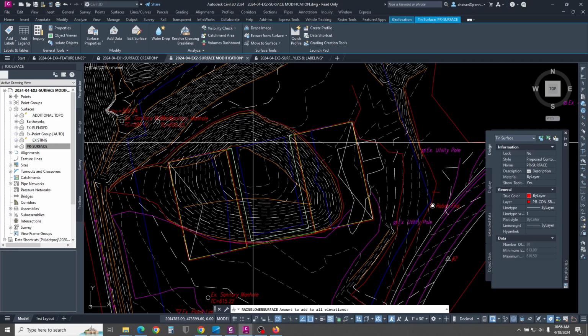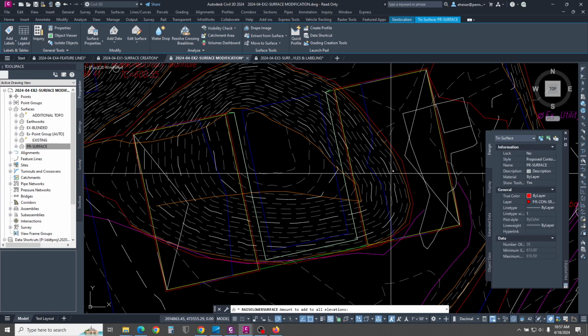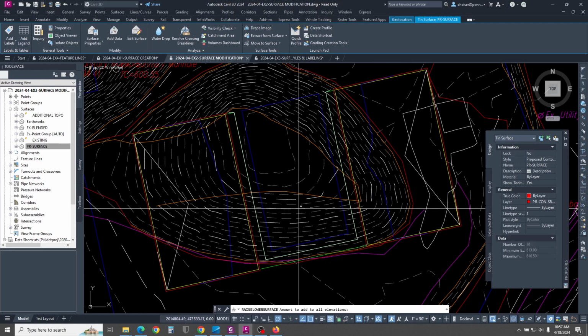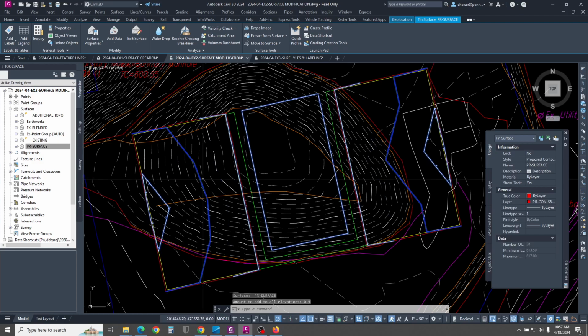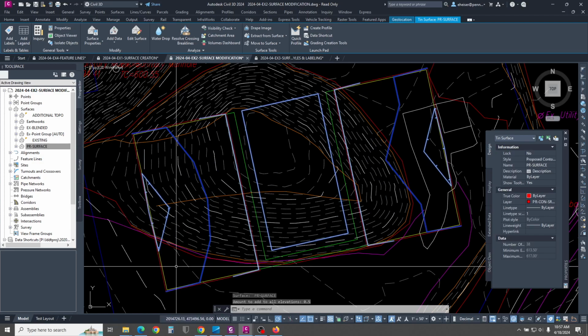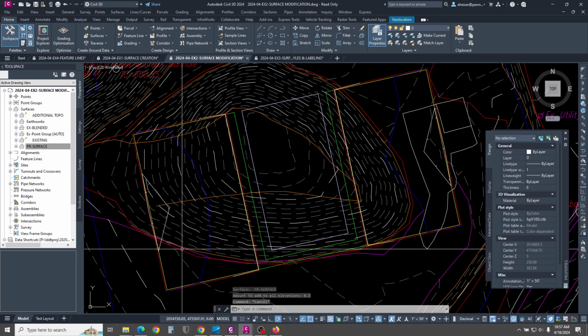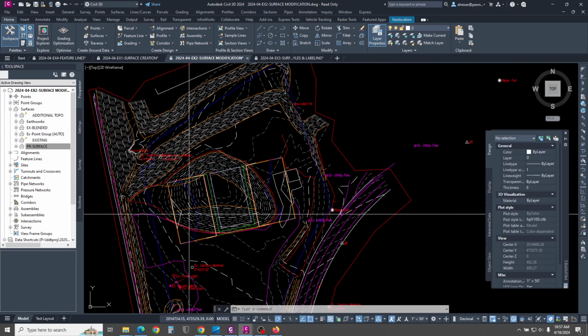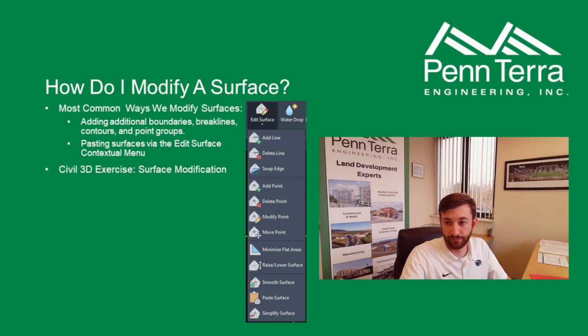So this can sometimes be guesswork, but I'm going to say I think my numbers are going to balance better if I raise it by 6 inches. So I'm going to add 0.5, apply it. You can see it updated all the contours and moved it all relative to what it was before just by that 0.5. So everything just raised. That's one way to modify a surface. So we'll jump back into the slides.